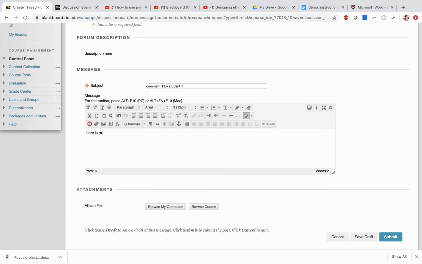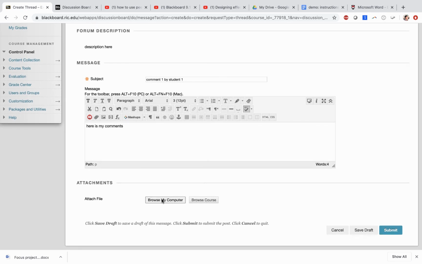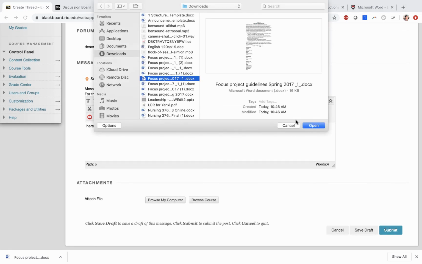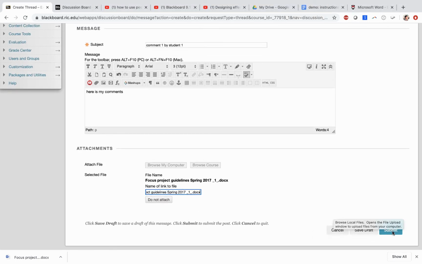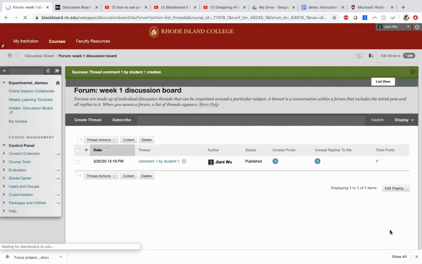Then here is my comment. I can still attach a file here and then submit. The file could be a Word document, could be a picture. It's very easy. So now the comment is created by the student.